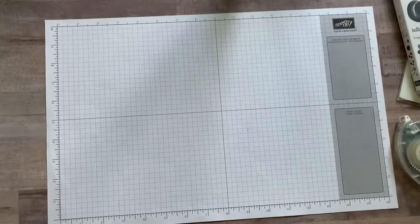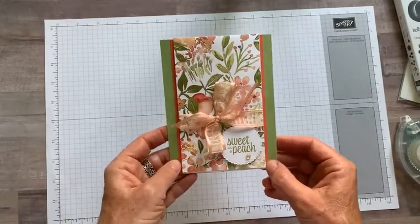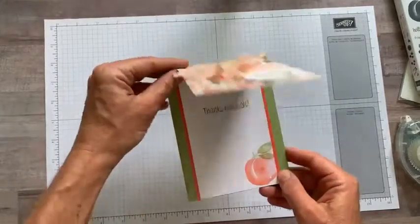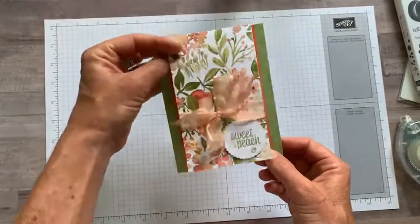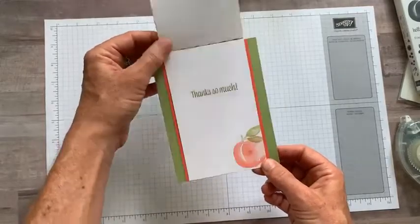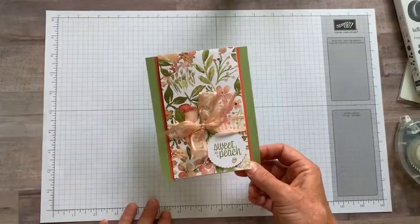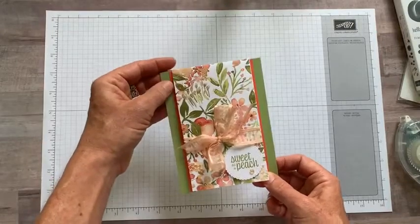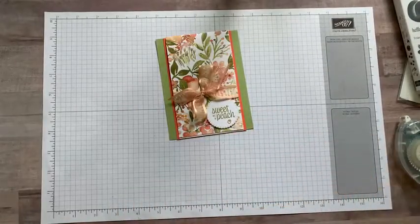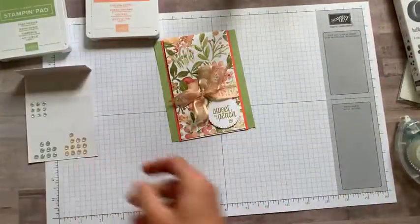Okay, so next card. Love this one too. Yes, love the gems and the ribbon. I know, that's what I'm saying, Miss Deb. I can't have enough of those things. Okay, so this one says, sweet as a peach, thanks so much. And then we stamped the little peach imagery in there also. And I love how this one works too. We made one of these a couple of years ago. Actually, I think maybe Nancy brought this card idea to our Inkspired Stampers meeting. And I have this little stash of cool card layouts, and I like to refer to them and use them pretty often actually. But they look so different, right? When you use new product and different paper and embellishments and all that good stuff. So, okay. Let's see what we've got here. Let me get these things out so we're all ready to go.